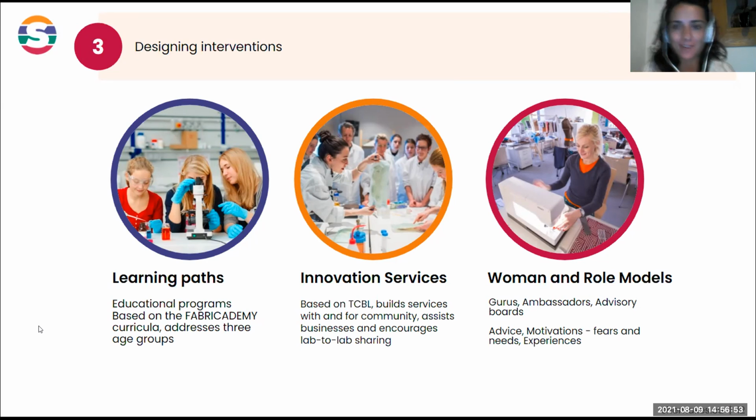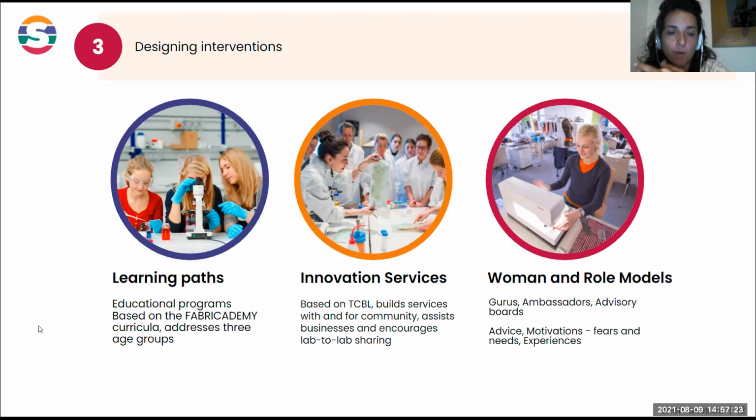Yeah, so I'm finishing the presentation. With this big mapping, we have designed some interventions, three types of intervention that were done during the project, and it's still happening. So we are learning from what's happening in the first months of the project. The first one is to diversify the learning path of the Fabric Academy and all the related programs to different ages.